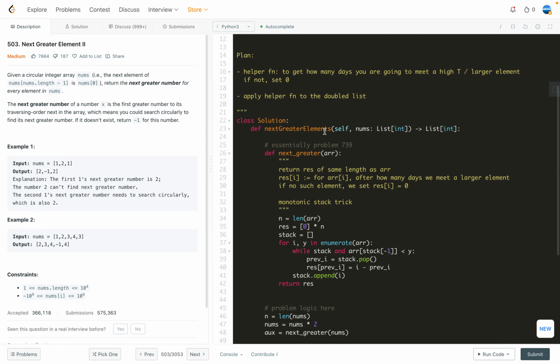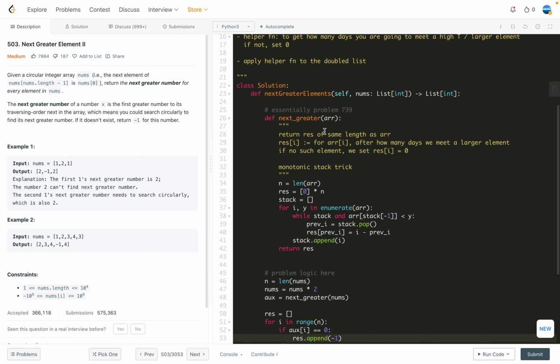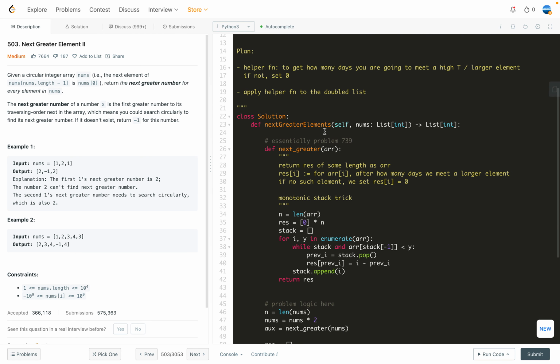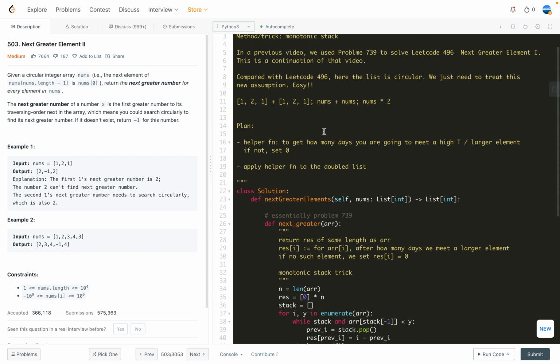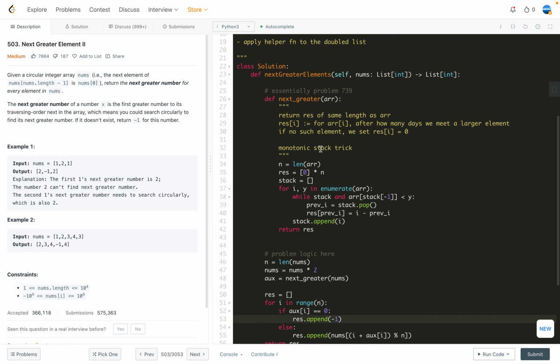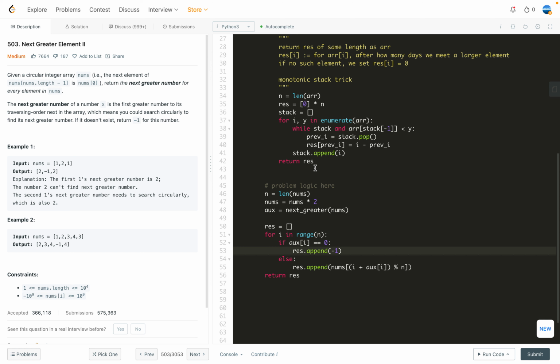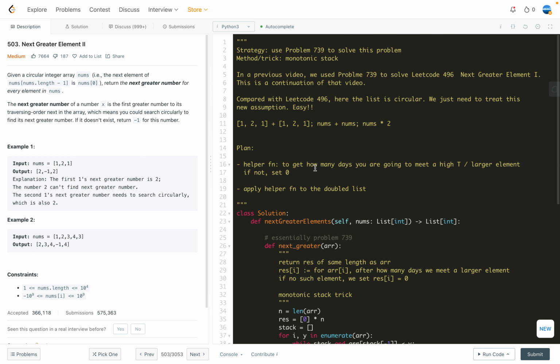Another remark: if you want to practice more on monotonic stack, you can check out our playlist on monotonic stack on our channel. When you meet problems which can use monotonic stack, you can think of some special examples as we demonstrated in the video for this problem. You can think of a strictly increasing or strictly decreasing sequence to see what pattern or hint you can get.